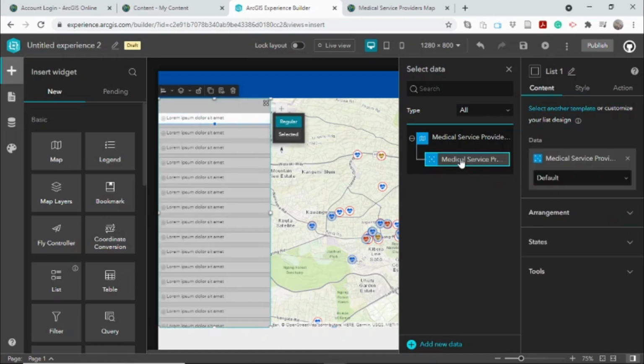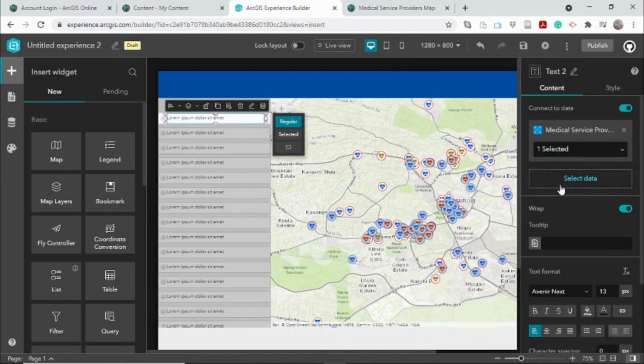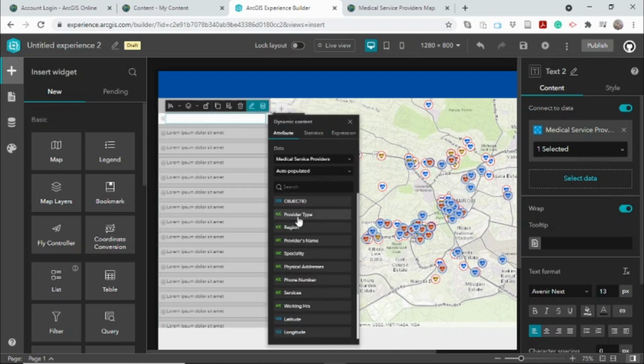You'll notice that now a few things have changed. The list widget is actually listing things from top to bottom. So now that we have that, we're actually going to go to individual components of the list. I'm going to click on this particular component, and once again I have a chance to select data. So the one that I've selected already right there, I'm going to go ahead and click on the dynamic content portion of this particular section, and I want to place the things that appear within that particular list, and I want the provider's name to appear.